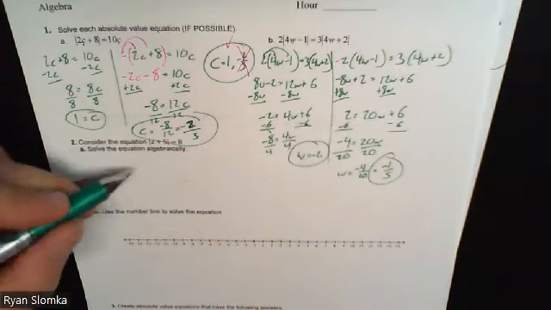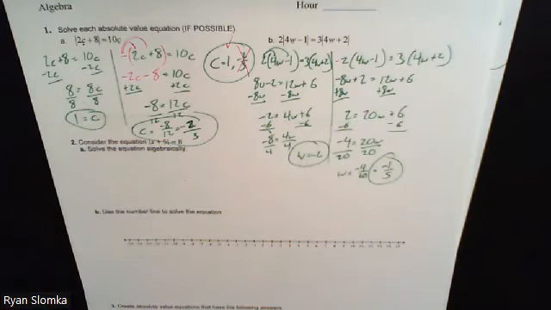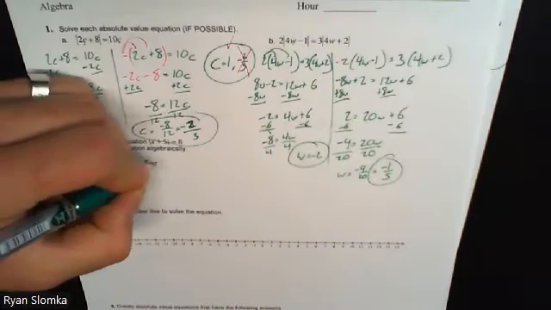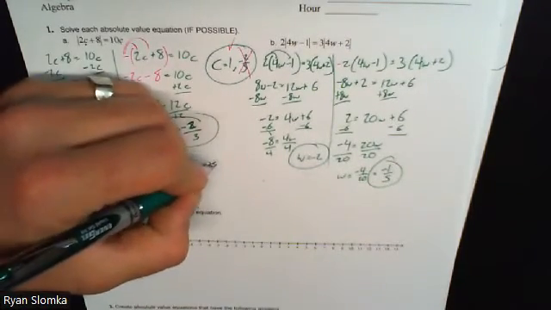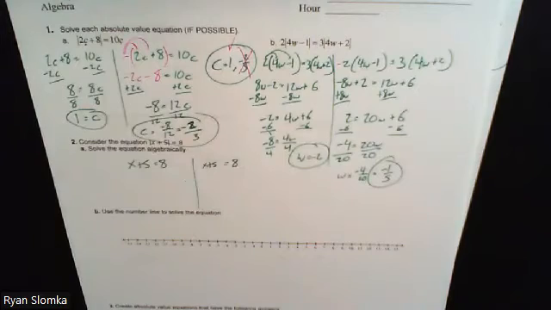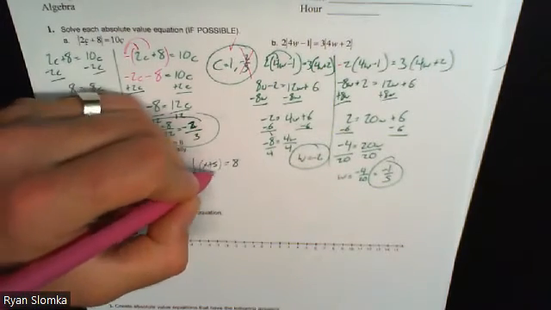Okay, number 2. So number 2 right here says, consider the equation absolute value of x plus 5 is equal to 8. And so we're going to see if we can solve that. So I'm going to start by splitting it. So I'm going to create my x plus 5 is equal to 8 without any absolute values. And I'm going to make another one as well. And the big difference between these is, once again, one of them is going to be negative. So I'm going to put my negative in there.